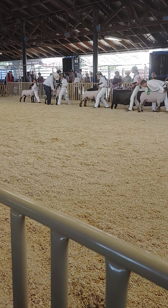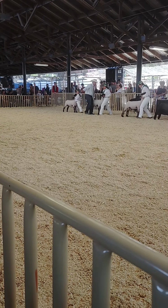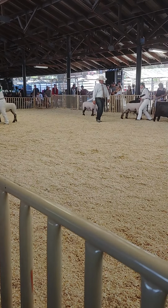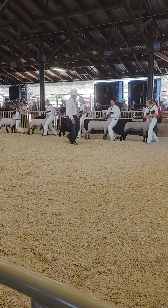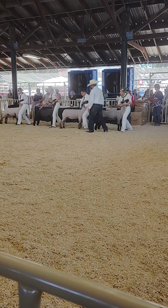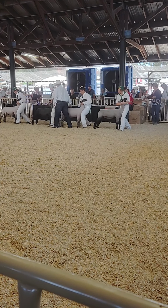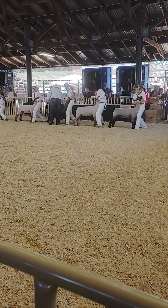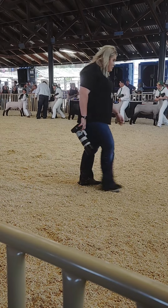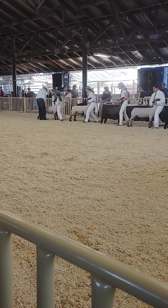So we pick them out and line them up over here. So second to the bottom. Now Ava will move her lamb up. So she's still in contention. Checking the finish. He's checking to see if it's got too much fat, not enough fat. Hang in there, Ava. She's just a really good kid, too.